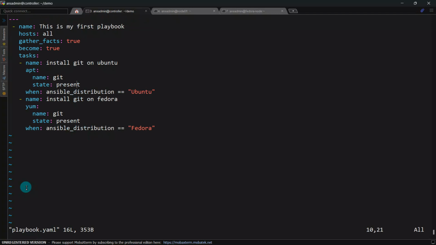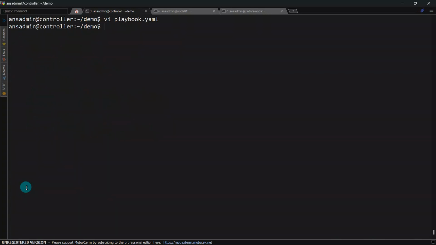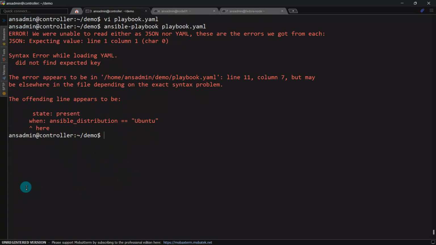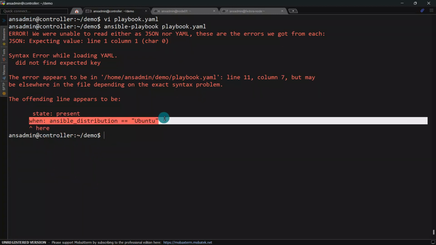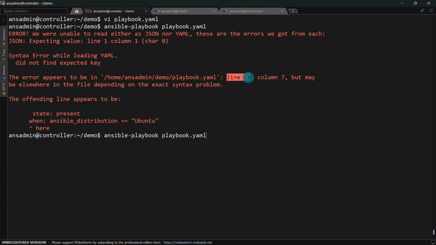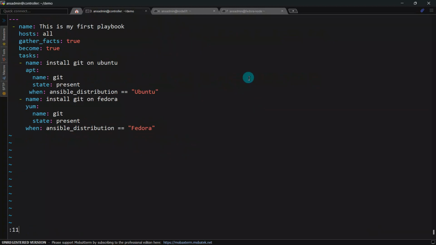Let's say for this first when, I give one extra space over here, and if I execute the playbook now, you can see this when condition is not correct, I mean it's correct but there is a syntactical problem over here. It has an issue with line number 11. So where is line number 11?